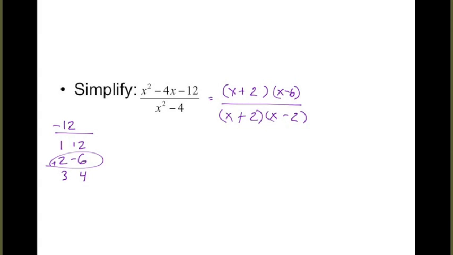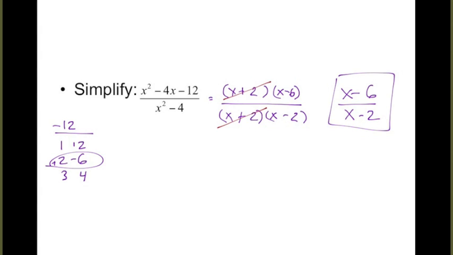So now that we've turned this into a multiplication problem, because it's in parentheses, it's multiplying now, I can cancel out a whole part that's being multiplied if it matches on top and bottom. So I have an x plus 2 that matches on top and bottom, and I can cancel out that whole part. I can't cancel out just a piece of an addition or a subtraction, but I can cancel out a whole group that matches. So then what's left is x minus 6 over x minus 2. And that's done. You can't cancel the x's because that's part of an addition. You can't reduce the 6 and 2 because that's part of an addition.